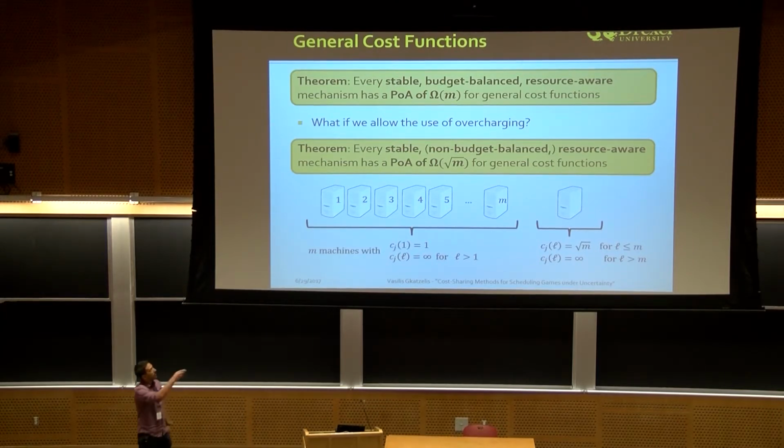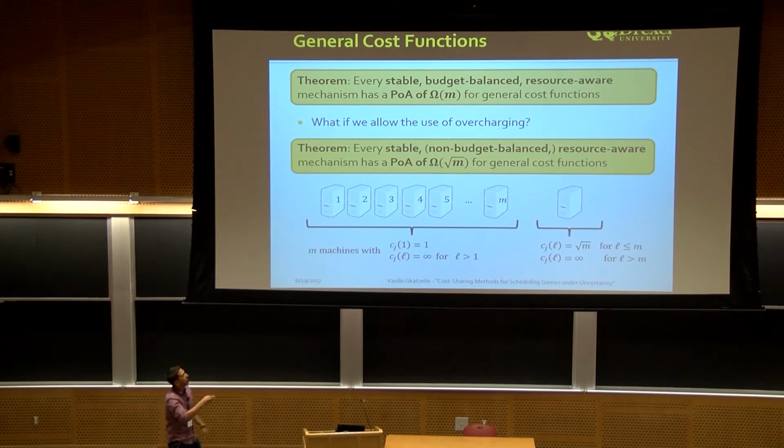So the easy thing to observe is to get a weak version of the top result. If you had exactly m people using these machines and it's budget balanced, that would be an equilibrium. They're all paying a cost of 1. Nobody wants to move to the other one. But if you move them to the other one, you would actually get much, much better. The second one is much trickier, actually, because you can overcharge here in very strange ways that depend on somehow trying to enforce something not being an equilibrium. And therefore, it's really hard to convince yourself and prove that any stable cost-sharing policy will not be able to guarantee a good price of anarchy.